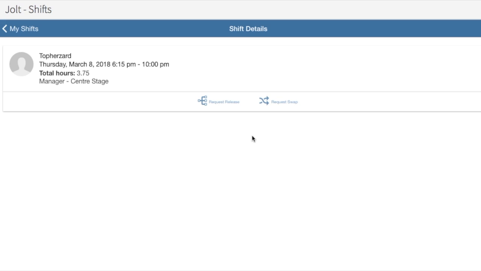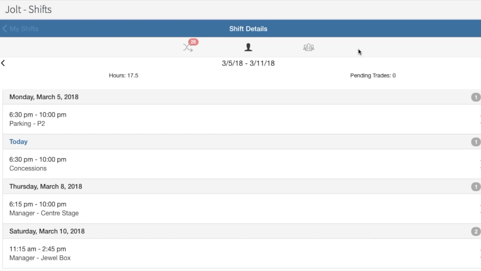So pretty simple, right? It seems like a lot of steps, and if you put it on paper, it looks like a lot of steps. The simplicity of it, though, is click a button. I've released this. Someone else picks it up. Okay, great. I approve. And then they hit yes. So it's not that much different than what we were doing before. It's just now all electronic. So it's just understanding how that works.